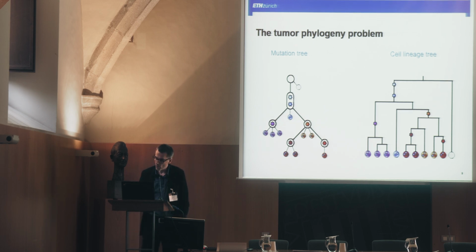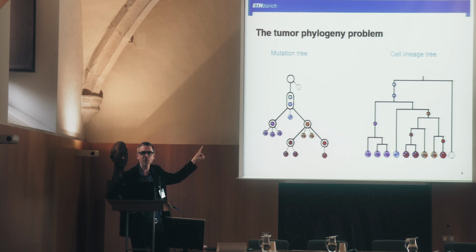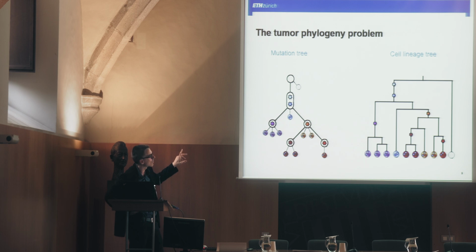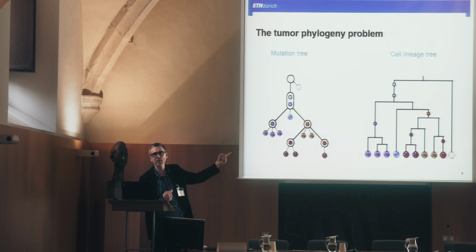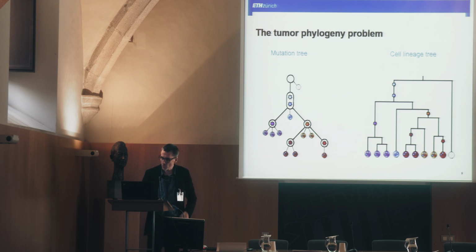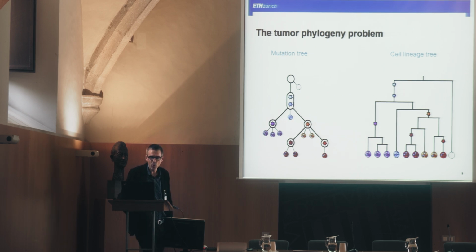But for computational purposes, it does make a difference whether you operate on the object on the left or on the right, depending on the number of cells and the number of mutations that you have in your problem. In particular, and I will make it precise in a moment, the mutation tree is much more efficient for large numbers of cells and moderate numbers of mutations. If it's the other way around, you're better off with the cell lineage tree, but the main application we have in mind is a large number of cells, and then you can only do a moderate number of mutations. So that's really what we are targeting, and then the mutation tree is the better object to go with.